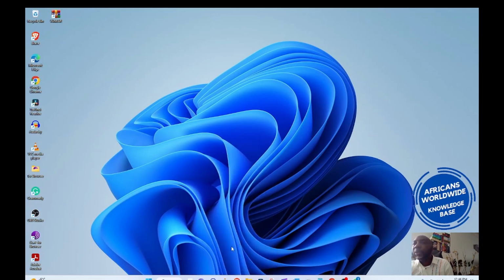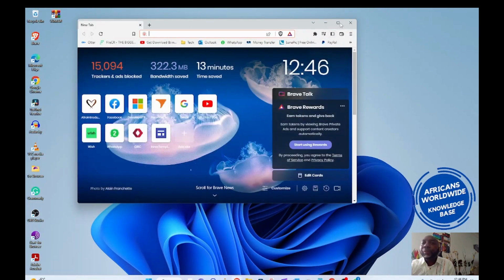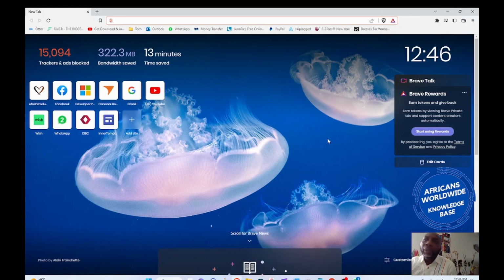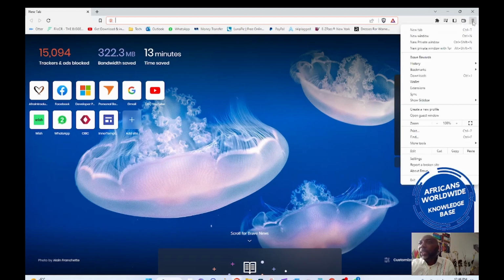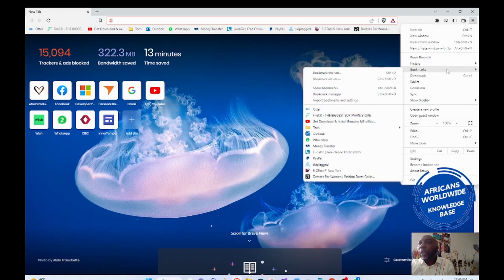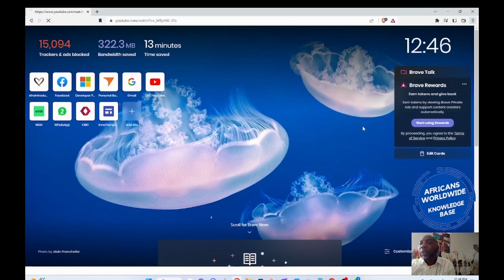Let's start new. All right, so this is the browser here. It's called Brave. They give you rewards; you can see the rewards here. You can also use it to chat and do a video conference like WhatsApp. Most of us use WhatsApp, or Telegram, but in the same browser you can just talk. You can see video conference and things like that. All right, so let me take you to a bookmark I saved here, where you can get a.